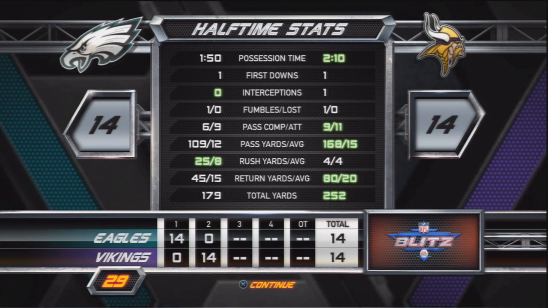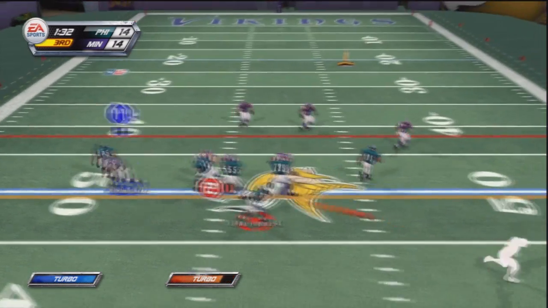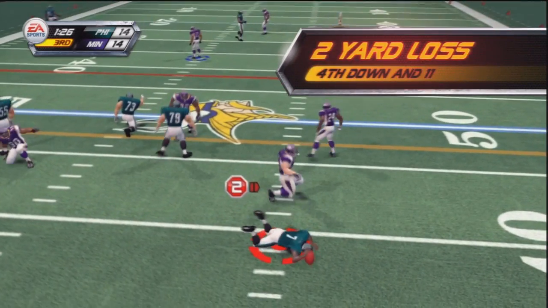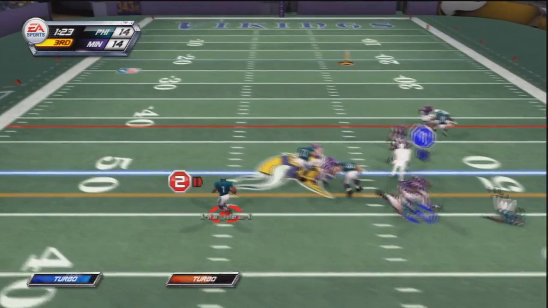So at halftime, it's a tie game, a tale of 2 quarters for us, and we got a good matchup so far. 3rd down and 9 for Michael Vick. He throws it back to AP, throws it back to Vick, who was hit, and he's going to end up getting a 2-yard loss. So it's 4th down and 11. He's going to go for it.